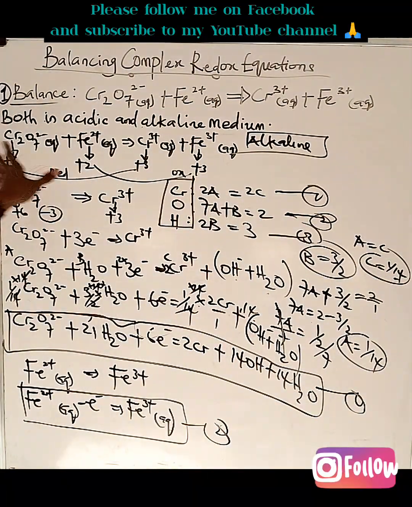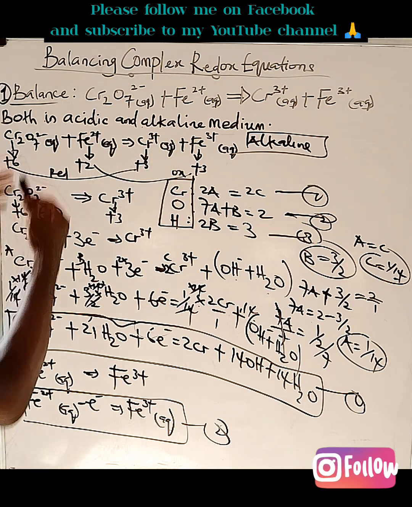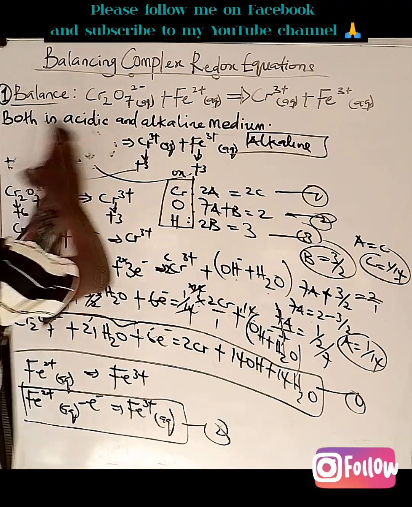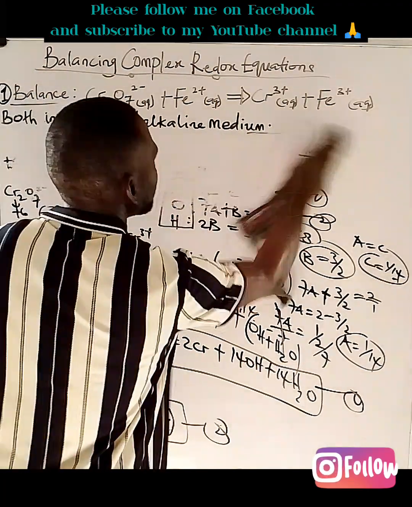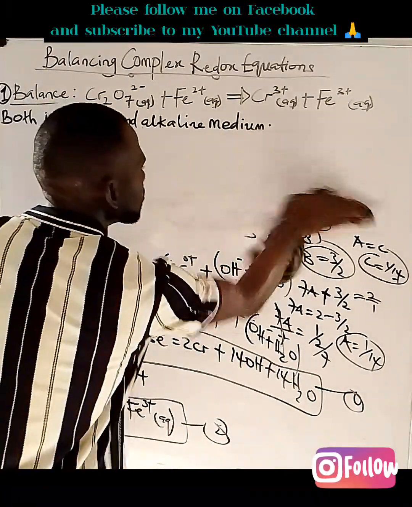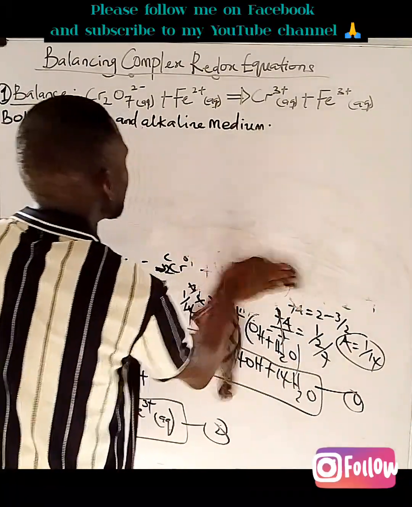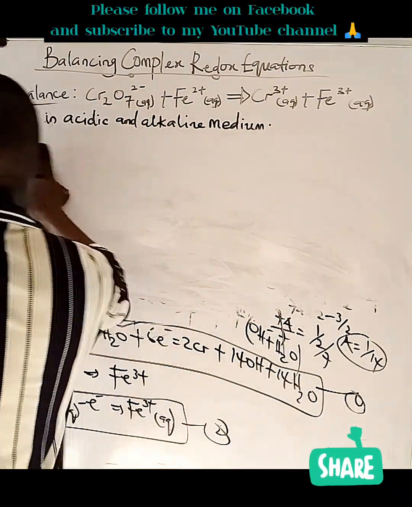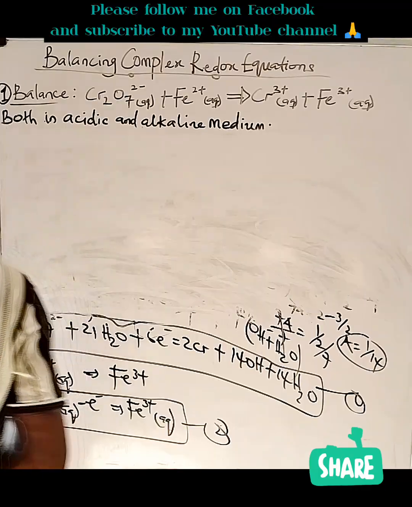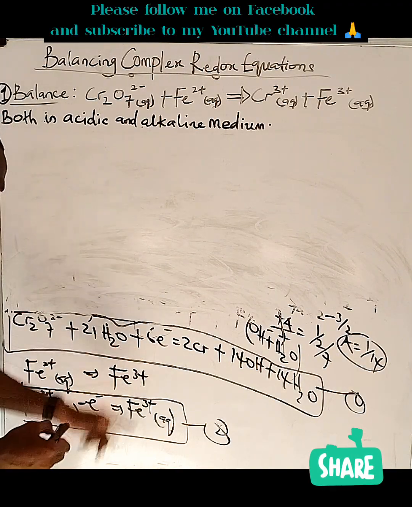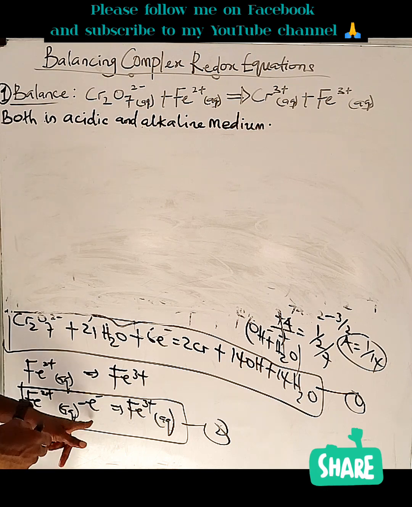So we're going to take this portion of the board and move it up there so that we can finish up what we started. Taking this off. We're going to solve it up. Don't forget, we're solving this in alkaline medium after finishing the whole thing in acidic medium. So this is it. A 6 electron, 1 atom, 1 electron, I beg your pardon.